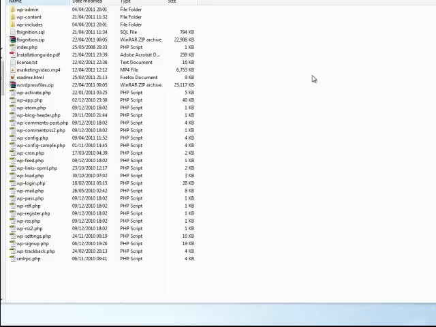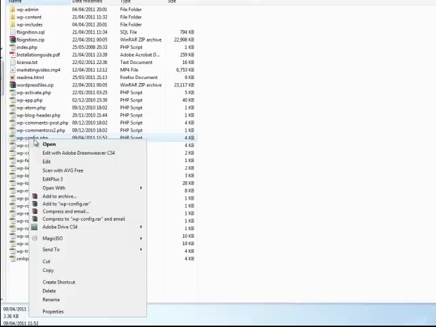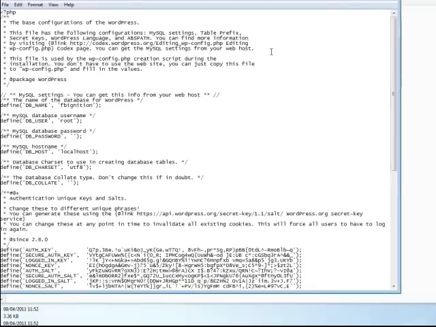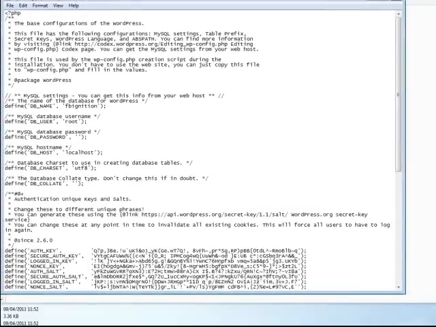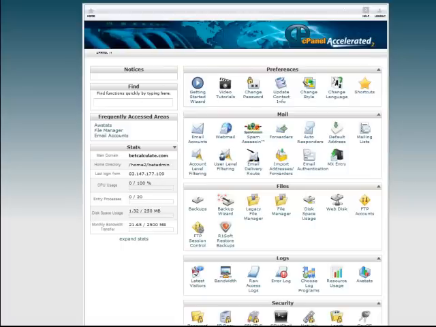If you look at the screen in front of me now, I've just unzipped all of the files that are involved. I'm going to look for a file called wp-config and open that up. I'm going to use Notepad for this because I know everybody has it. Near the top, you see a line saying db name. We'll come back to that in a moment, but that's all you're going to be changing.